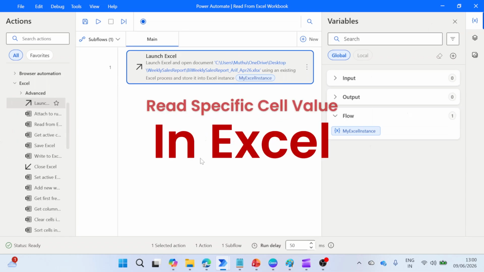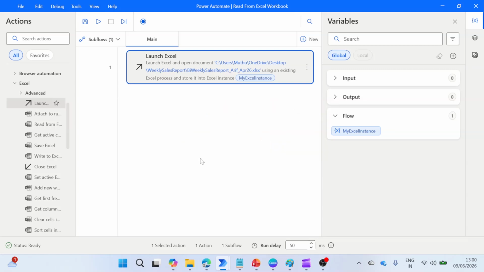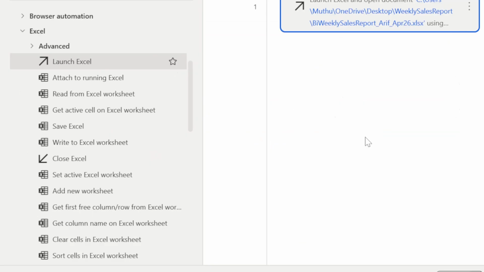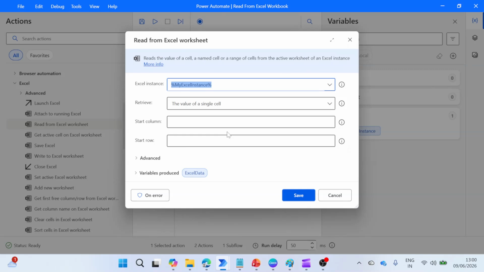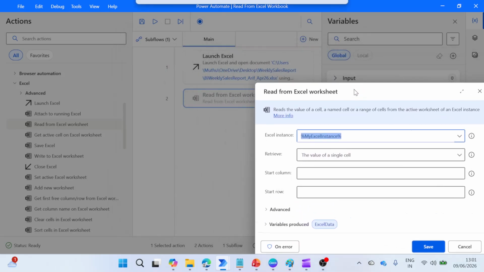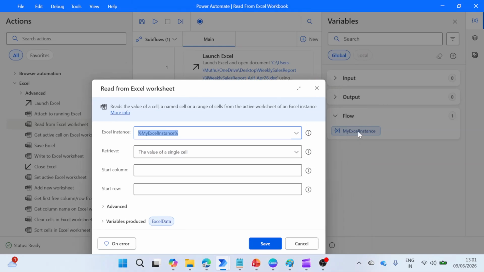Now we need to read one particular cell value from Excel. How will we be doing it? I am going to use the next action, read from Excel worksheet, and the instance is my Excel instance. It will come automatically since there is only one Excel instance.